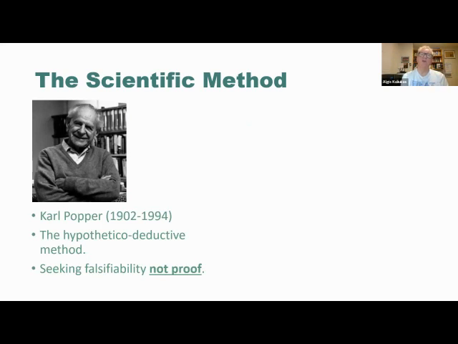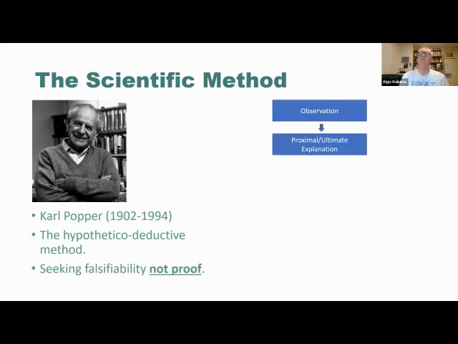And over a period of time, you come up with a hypothesis that is robust. It has not yet been falsified. Basically, you start with an observation about the world, and then you come up with an explanation for it. Now, in biological sciences, we might have a proximal explanation, which is something like a particular hormone or a particular behavior might cause an effect. But in biology, we usually want an ultimate explanation, which is more long term. What's the real reason for this? It's usually couched in terms of evolution and natural selection. So ultimately, that's what we're looking for.